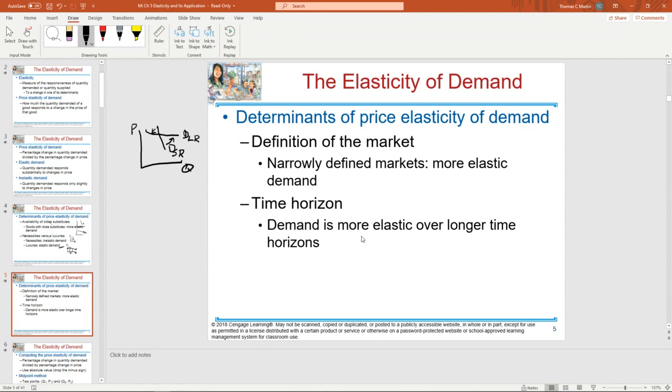So any product over time is going to become more elastic. Well, not that elastic. And with fuel, we're going to find another way. We will find another way. We're in the process of it now. So we will find a better way to move vehicles from point A to point B and move people from point A to point B.